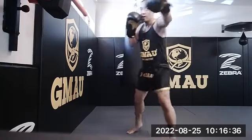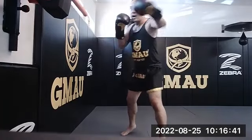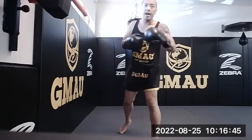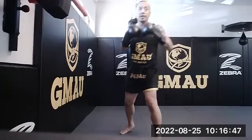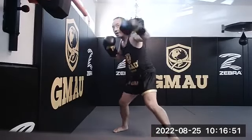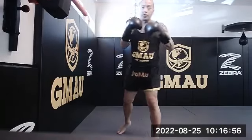Mix up the speed, the direction. The jab is the most important punch. Why? Because it sets up everything. You have a good jab, you get someone to react. You see how they react, you set up the next strike. Does that make sense? That's why my jab, I use my jab all the time. When I first spar somebody, the first thing I throw is a jab. I want to see how they react to it. Okay?